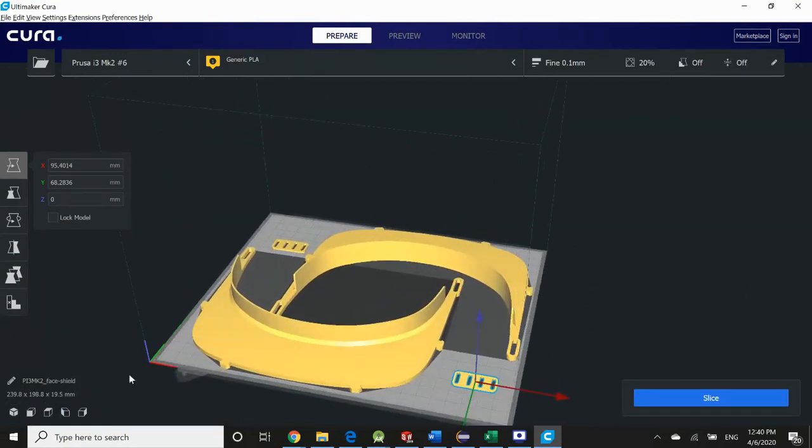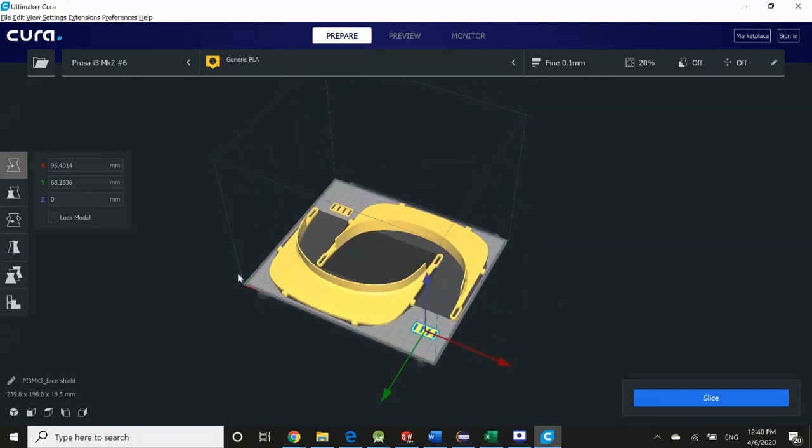And you can see there's also this origin at the bottom left here. So if your view is kind of glitchy, this origin means the bottom left of your printer.